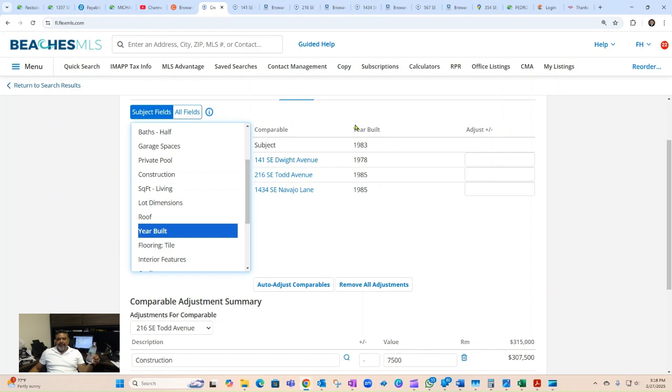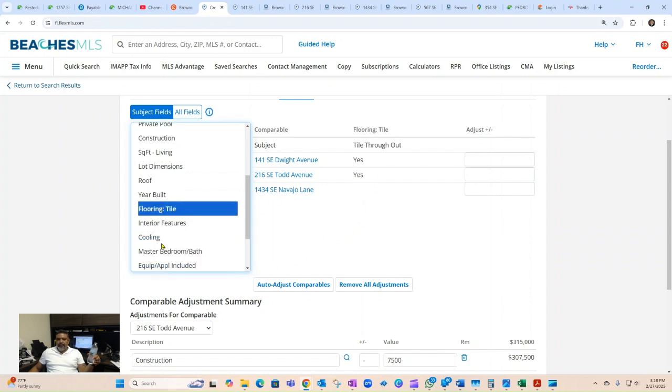Year built, they're all about the same. My adjustment applies only if the difference is 15 years or more. Right now, they are about the same year. Flooring and this, we don't know because I have not seen the property. So I'm just doing it for a class.